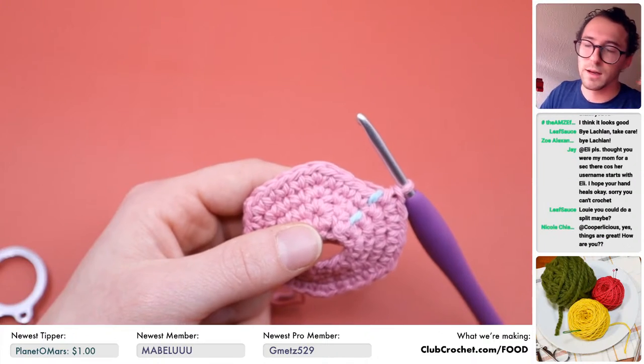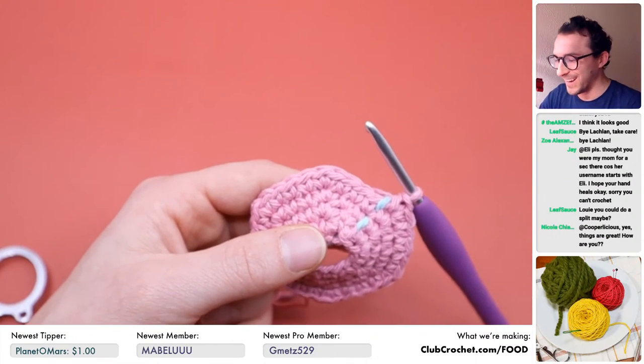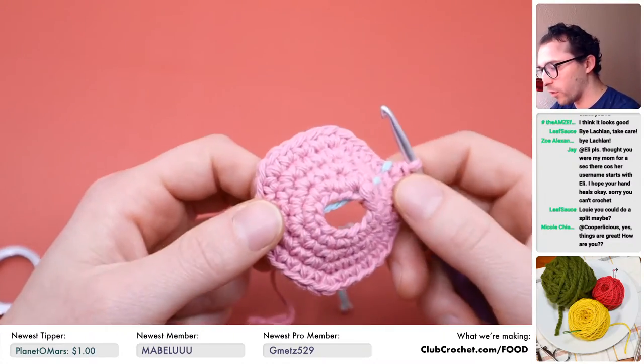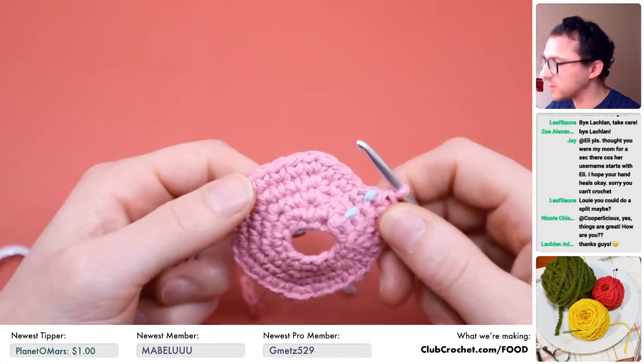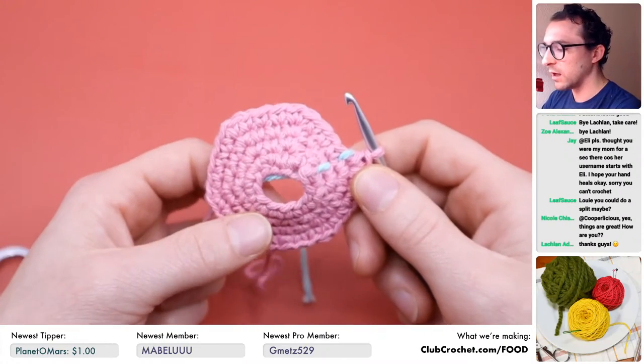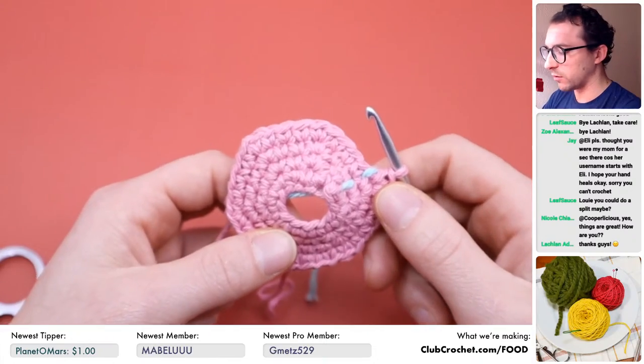Look at me doing math. I'm so talented, wow. But I think this is a good size for our donut for proof of concept at least. So what we're gonna do now is just single crochet into every stitch around. And let's do that for 2 rounds in a row.